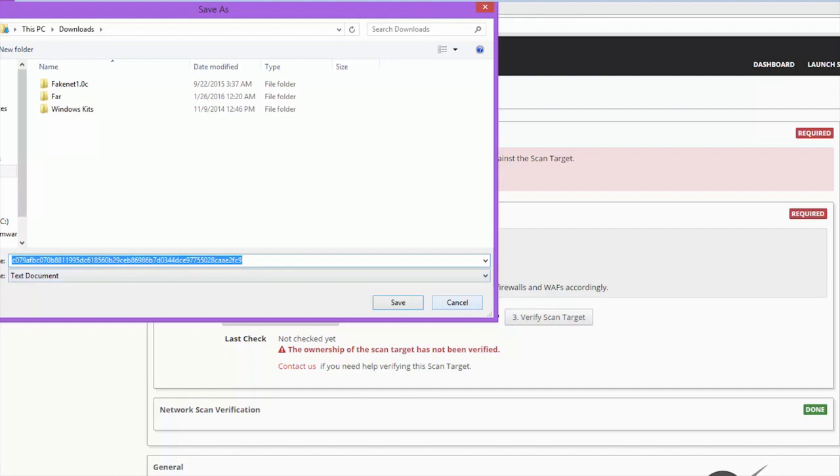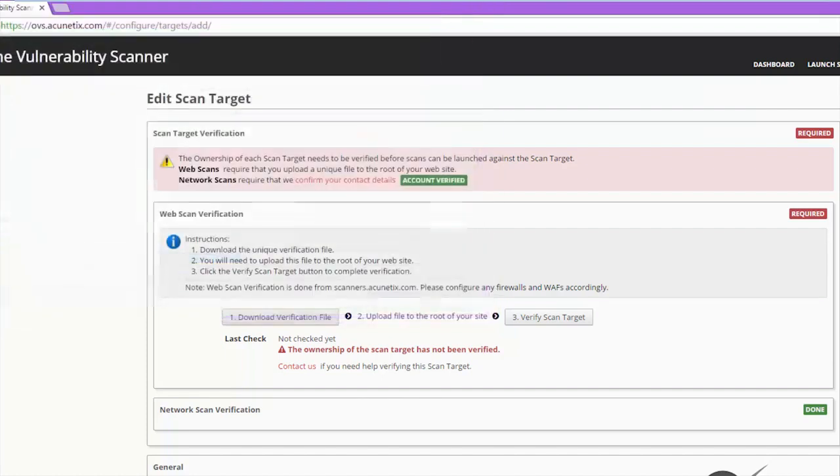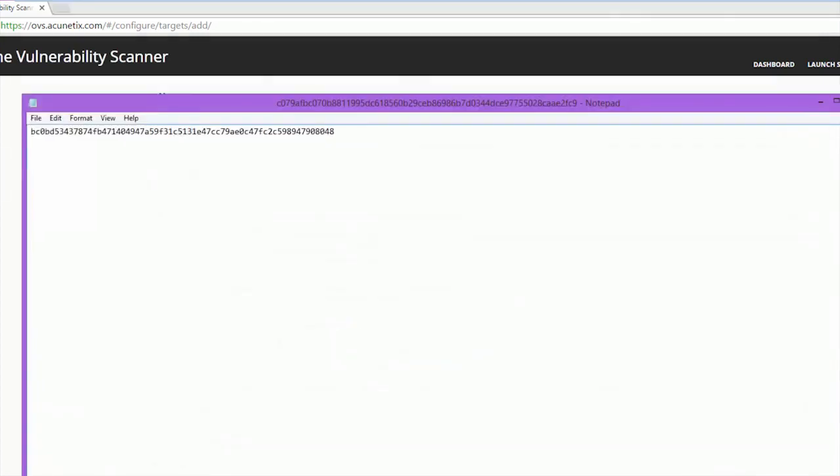Okay. And then once you download it, let's just click on save. Okay, and let me just open it for you. You can see that internally it just has another hash, which obviously is validated by Acunetix. So once you have that specific verification file, you need to upload it to the root folder of your web application.